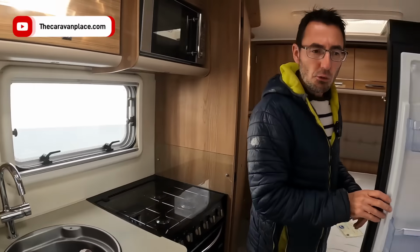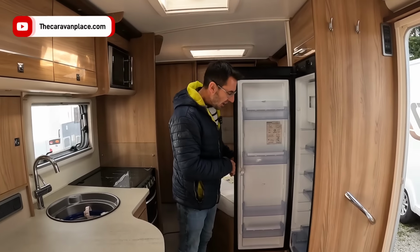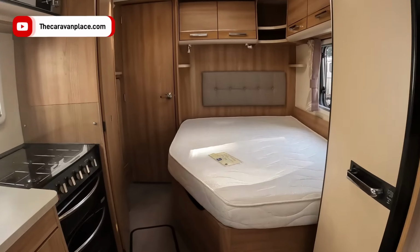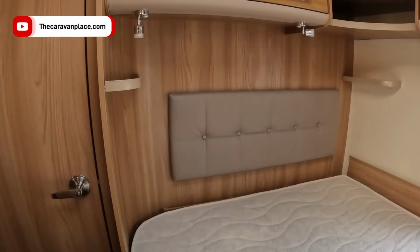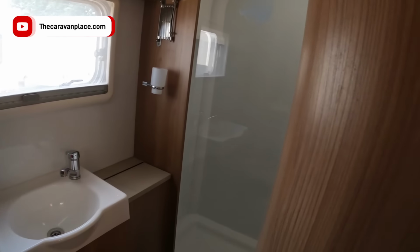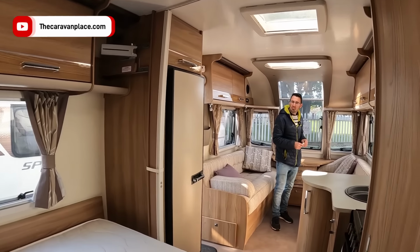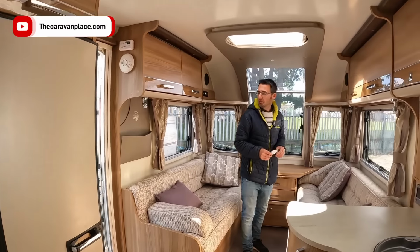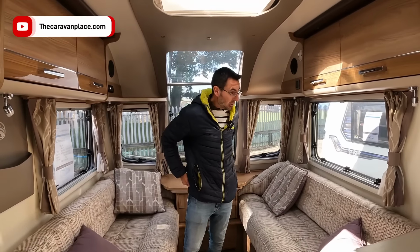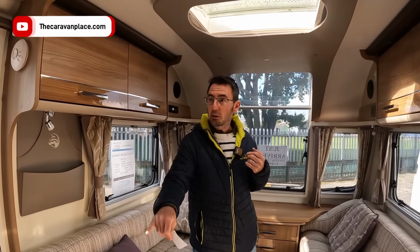Nice fixed bed, this one, 14,995. This one smells really 2015. Big fridge freezer, fixed bed. Looks like a new mattress, doesn't it? Yeah. And then we've got the nice big separate shower and toilet at the back. I can't believe this hasn't gone. You look at value for money now. It looks more than 15 grand, doesn't it? Yeah, it looks more than 15 grand. I think it's like new, it's hardly been used, it's been really well looked after. It's got the Alde central heating, electric on the hob. You've got the big fridge freezer.